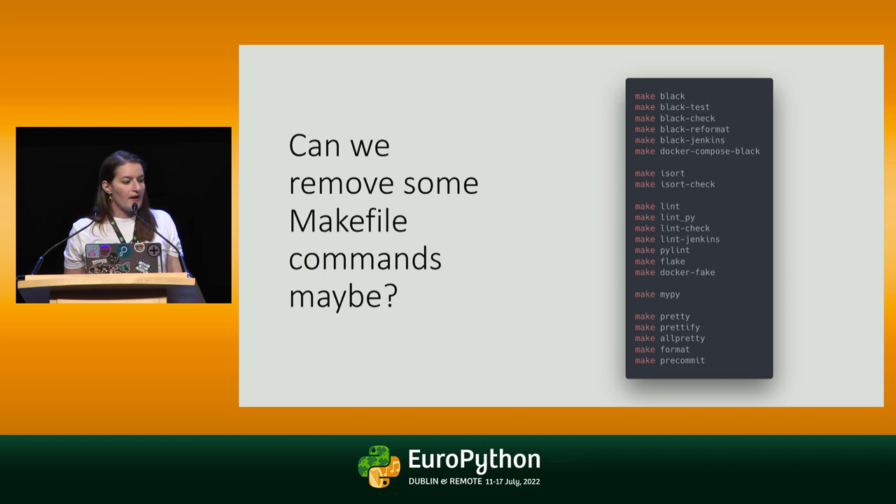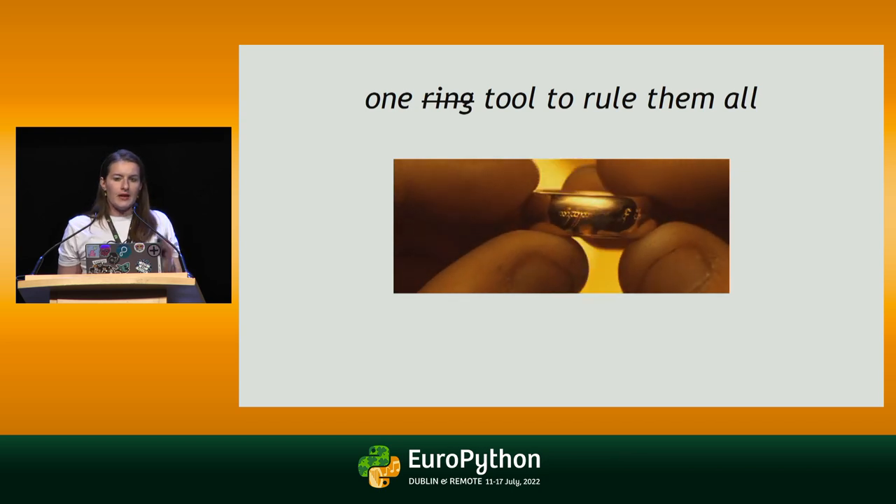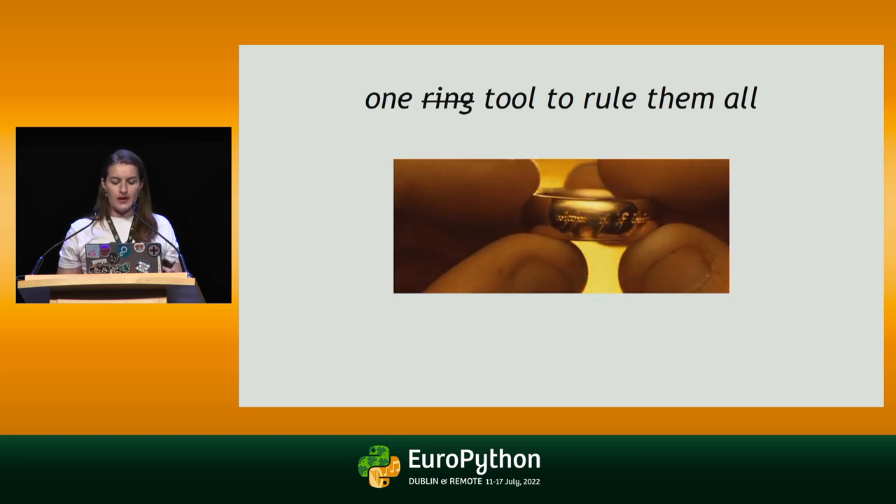If you're like me, your organization has a Makefile in your project. Every team can decide what to put inside the Makefile, and we ended up with a bunch of commands that basically do the same thing anyway. At this point, if we have pre-commit, I don't think we need them anymore, so we can clean up our long Makefile. Now that we have one tool to run them all and a lot of hooks, every hook needs a little bit of configuration stored in a file — usually in your root directory. That means we have a bunch of dot-files in your root. We can clean up the repo by moving that configuration into a special file called pyproject.toml.